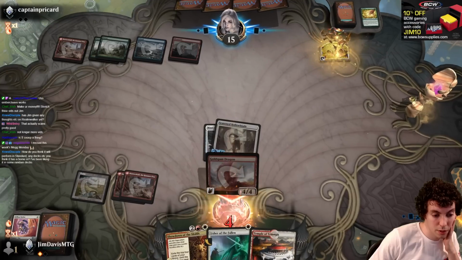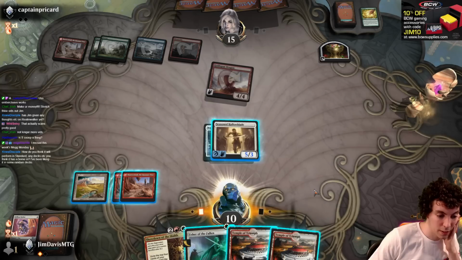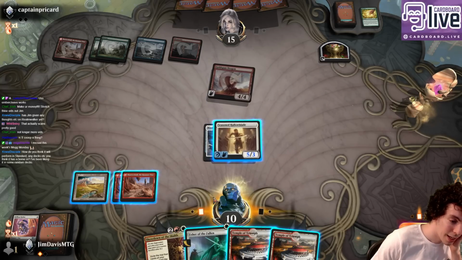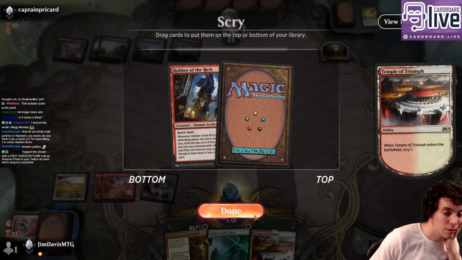I mean, we are at 10. We do take 6 damage from our lands this game. Oh, Temple of Triumph. Why are you like this? Why do you do this to me? I don't think I want that.